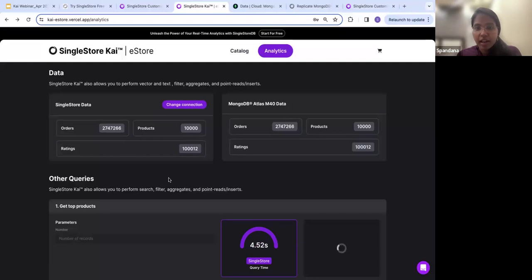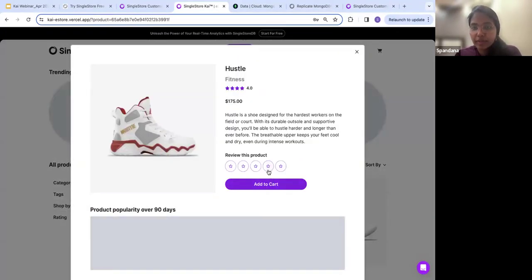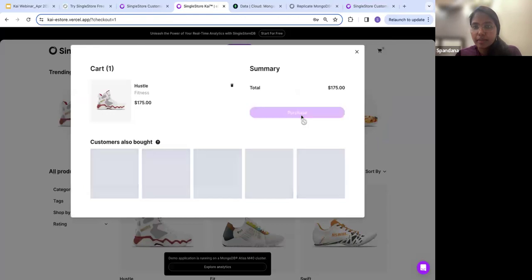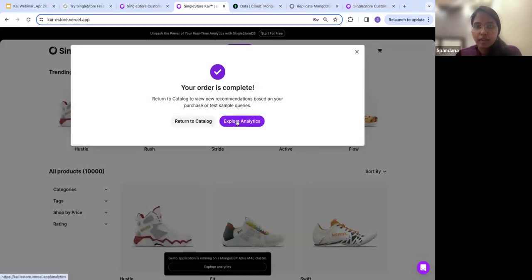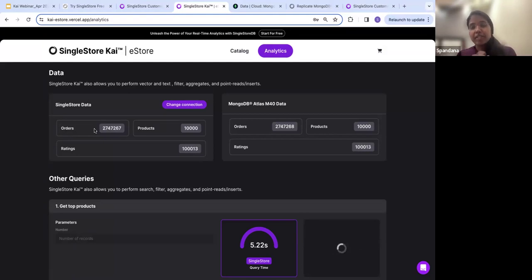Let me place an order. It's 266, and as expected, Mongo is taking time even to find the total number of orders. Let's say I place an order. Yeah, so now the orders count would become 267 on MongoDB, and the same got replicated to SingleStore as well. So the CDC that we have set up always keeps the data stores in sync, and there are not many steps that you have to do. In this particular example, the app ran the couple of steps required.